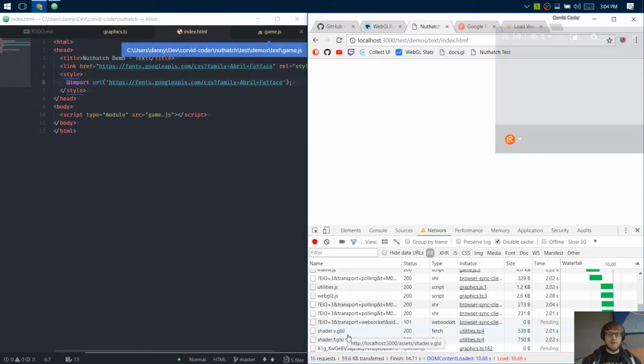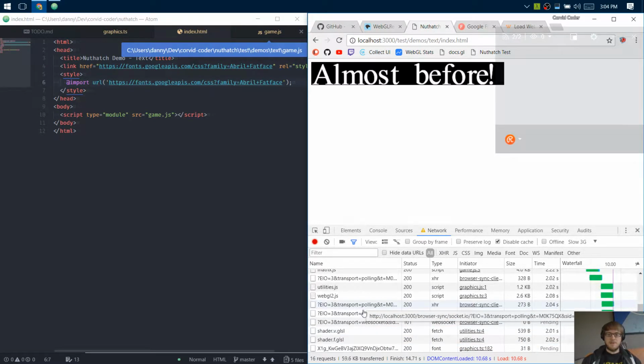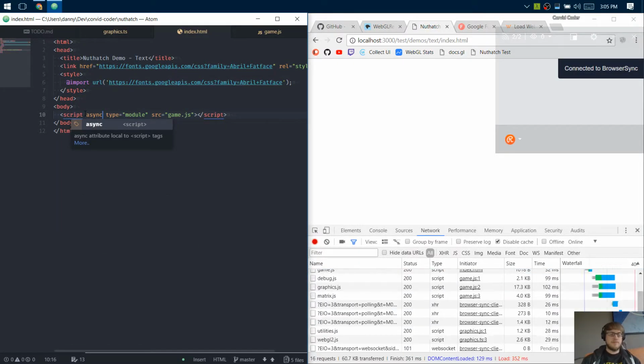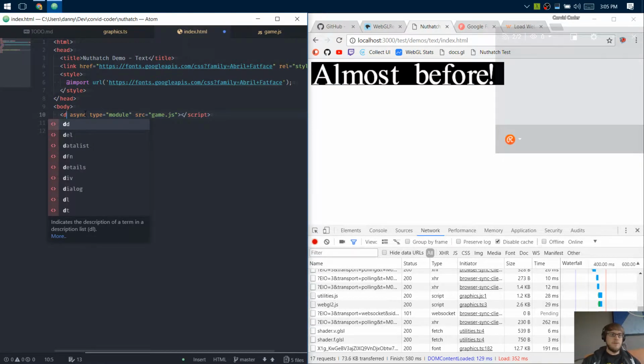It's downloading everything for the graphics. The canvas comes in. Now it's downloading the font. I mean, it's pretty clear in this waterfall that this comes very last. Let's add an async to this. Or a defer.